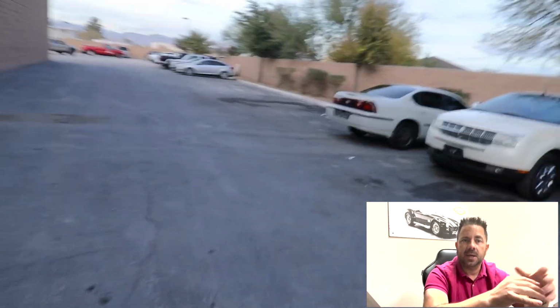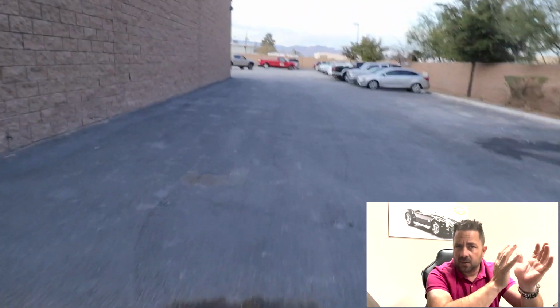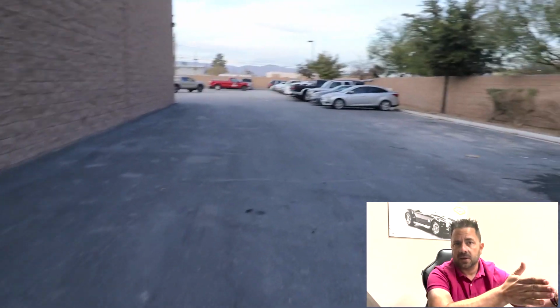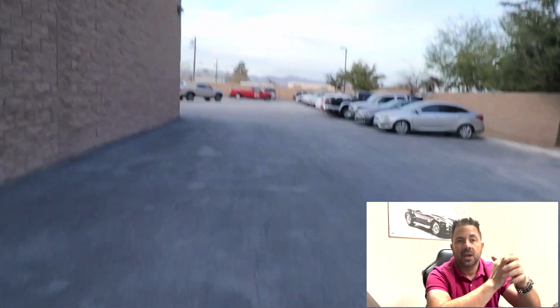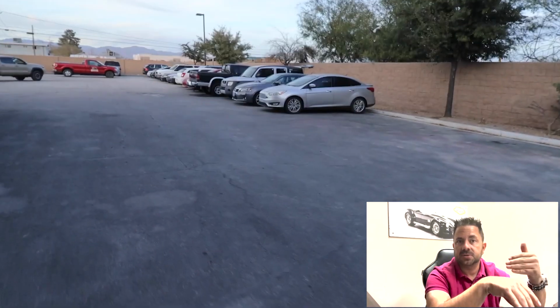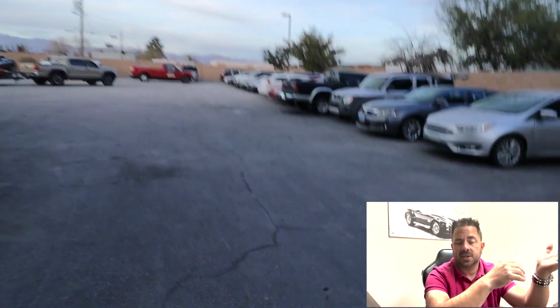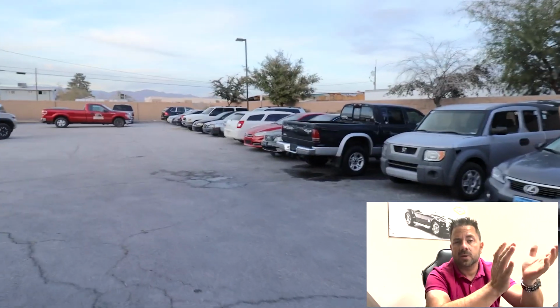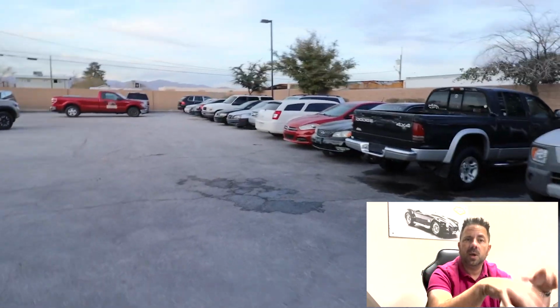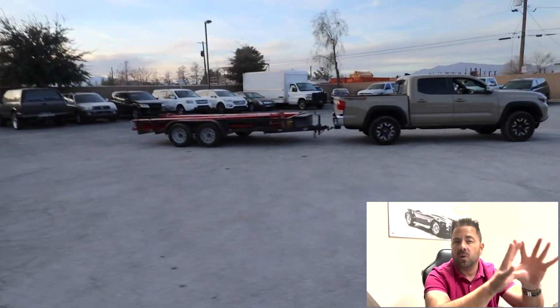In this particular shop, our building's about 8,000 square feet, a little bit under, and we have about 1.5 acres of yard space. What that usually calculates out to depends on your area, may be way cheaper, maybe way more expensive. Here in Vegas, I'm out in the boonies, so it's usually about $1.25 per square foot. And then you add in yard space. Some companies charge you for yard space, some don't. It could start at 10 to 15 cents per square foot, or they may just throw it in your base rent. So what this facility costs us, with insurance, bond, lights, utilities, pretty much everything, is about $12,000 a month.